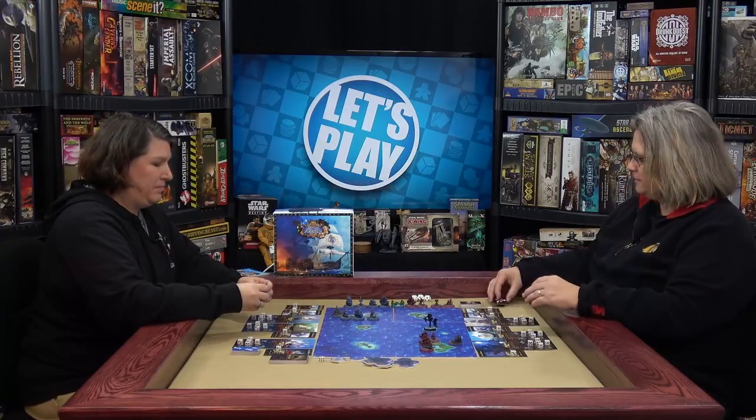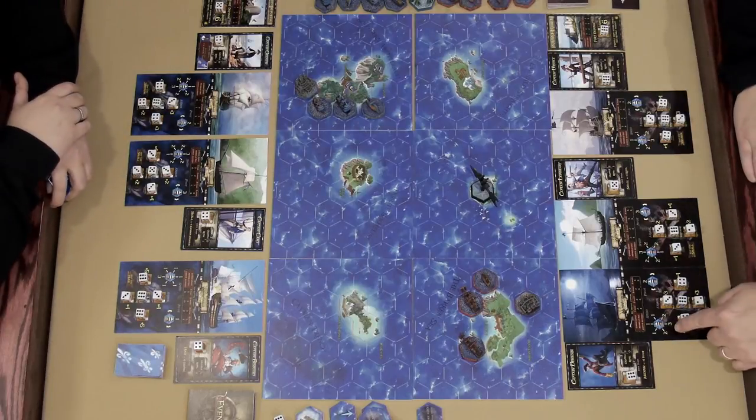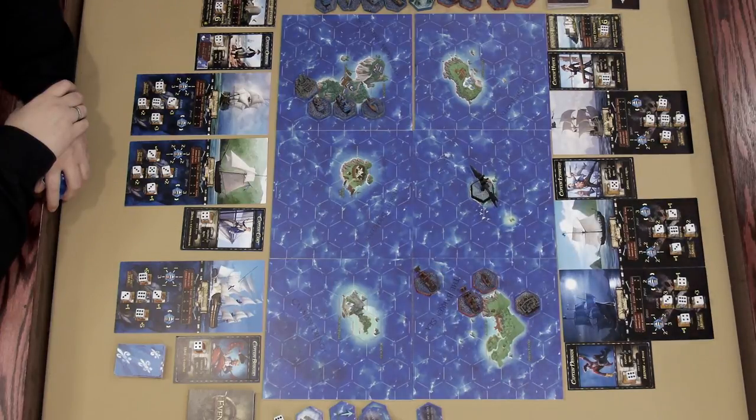So I am going to begin my turn, and as of right now, I'm not going to use any cards. Okay. I am going to go ahead and activate the Marauder, which goes with the wind, and so it has a 3 with the wind. 1, 2, 3. Okay. Too far to fire at anything.